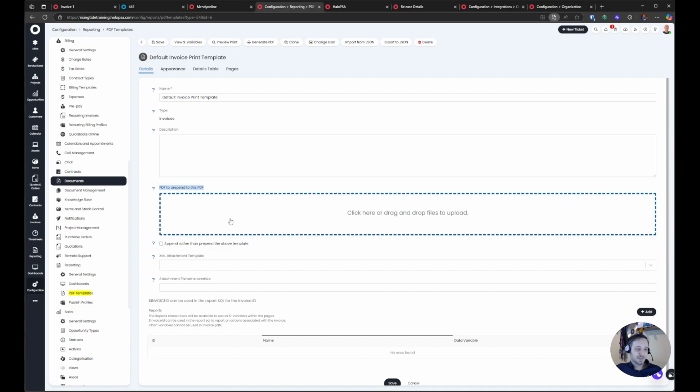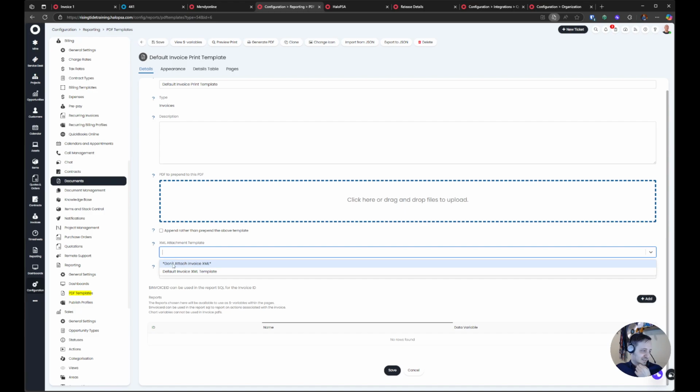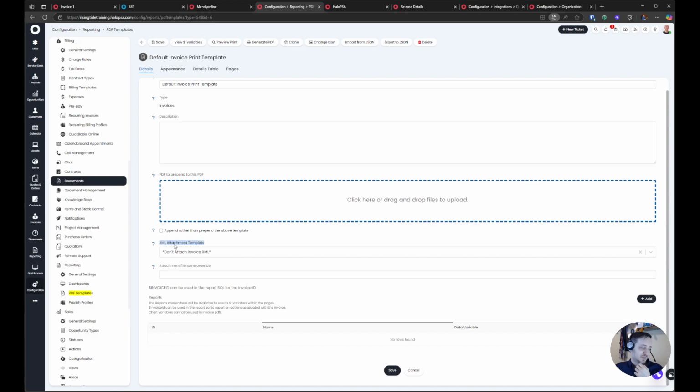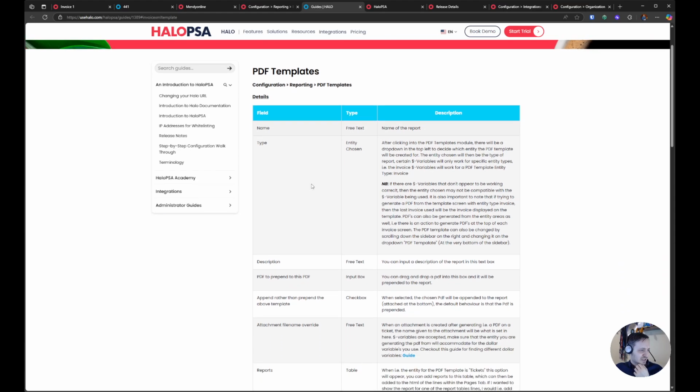We can tell it to append or prepend PDF documents before or after, right? To bundle up an entire document. And we do that by just either using this checkbox to append it or unchecking it to leave it prepended, right? And then we can override the attachment name. I don't really know what this does or why we would attach an XML potentially. So we'd have to look into that. There's a question mark here, actually. I wonder if it takes me to anywhere helpful.